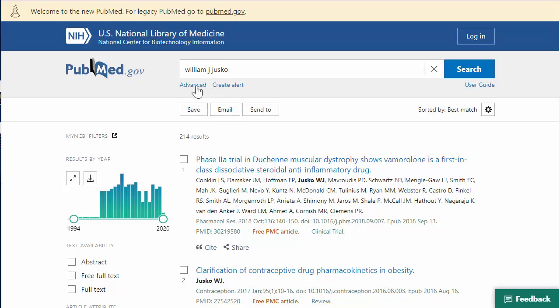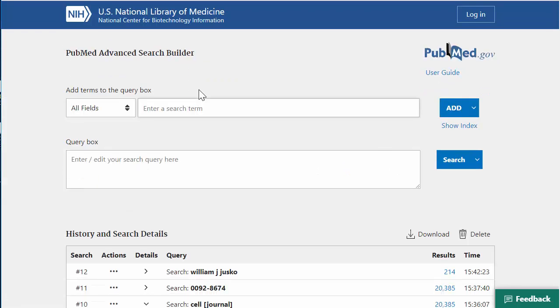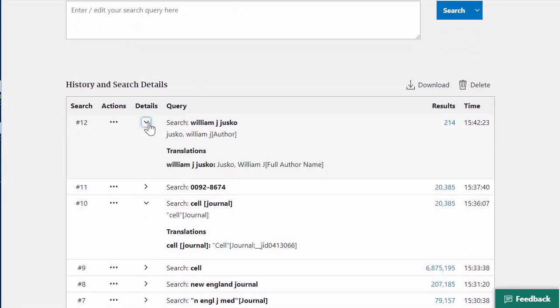I'm going to go to advanced search, my search details, and we see that the Jusko name was found in the author index. We typed in the full name, and ATM seems to have recognized that. What might we be missing in this search by searching with the full name?